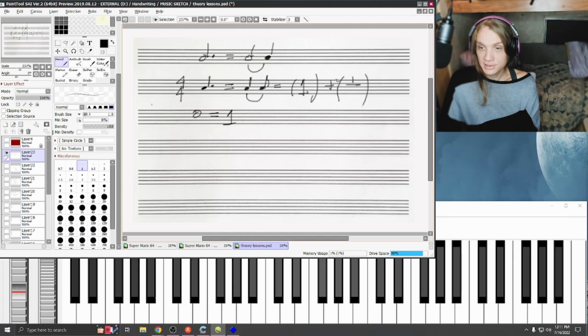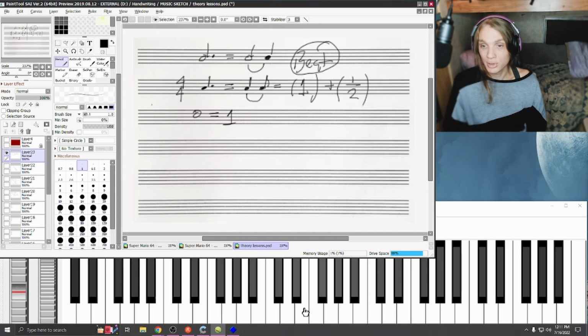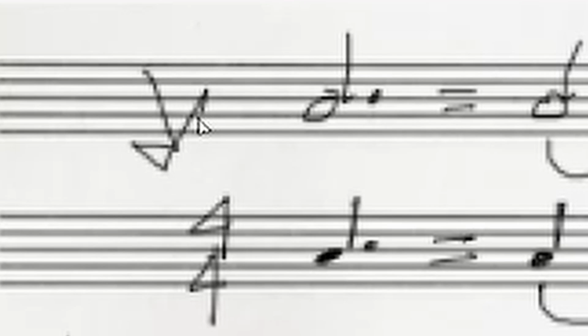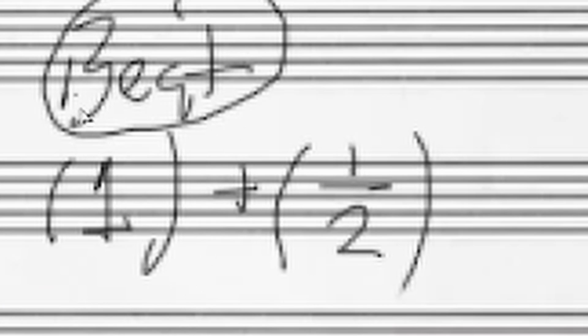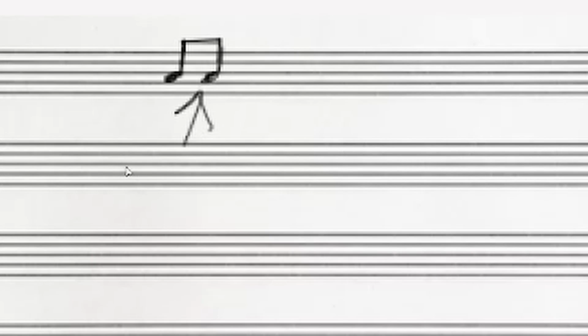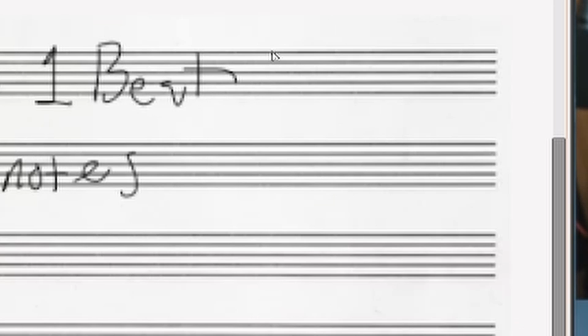So in 4/4, this is 1 beat. And then half a beat. But it's a quarter note plus an eighth note. I know it can be confusing sometimes, but we're talking about beats here. So there's 4 beats per measure, and the quarter note gets the beat, and we have a quarter note plus an eighth note, then that's 1 beat and half a beat. So we can think of this visually as 2 eighth notes is equal to 1 beat, which is equal to a quarter note.